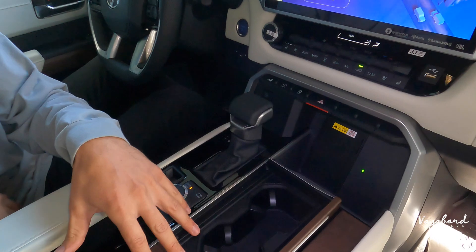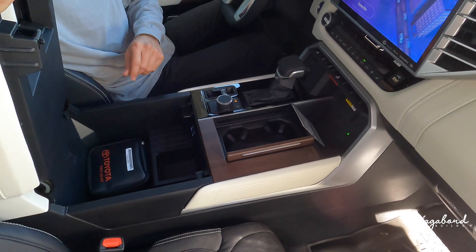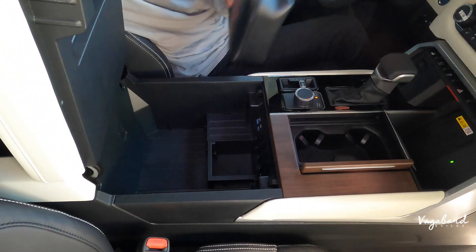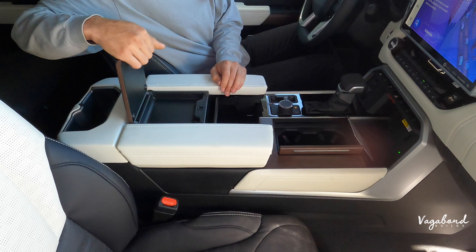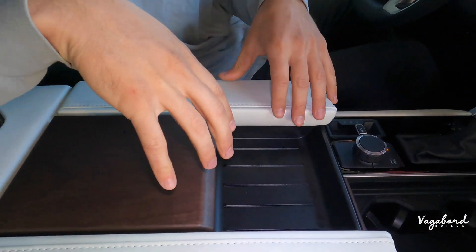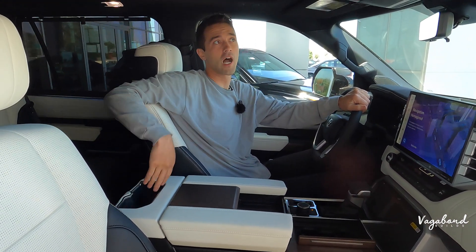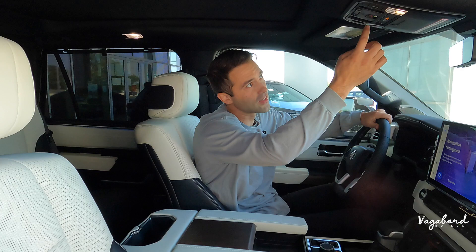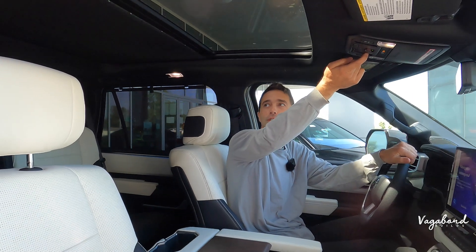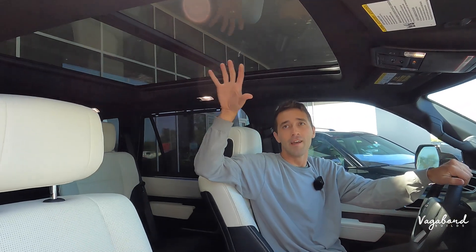Pop open the natural grain wood lid and you've got nice big cup holders. In the personal area, there's USB-A, USB-C plug-ins, and more personal pocket room. Lifting this up shows a little cubby with a slidable tray. Cup holders at the back of the center console give the back seats access to cup holders. Up top, there's a tilt-and-slide panoramic glass sunroof that goes all the way over to the second row — big and wide.